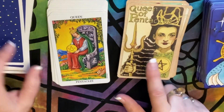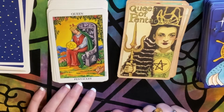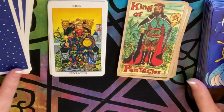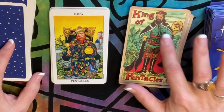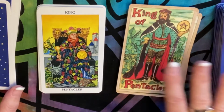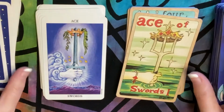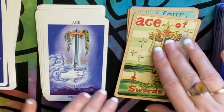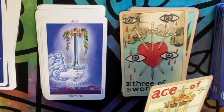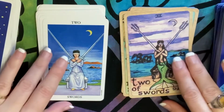Oh, this is very different. I love the crown. Very organic looking. His clothes are interesting because I don't really recognize any style. That's just brand new style. And then we've got the Tritons as the swords. Oh yeah, they're really sticking. That's very much the same.